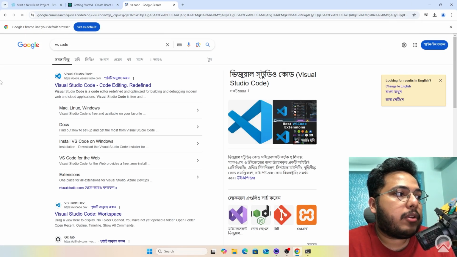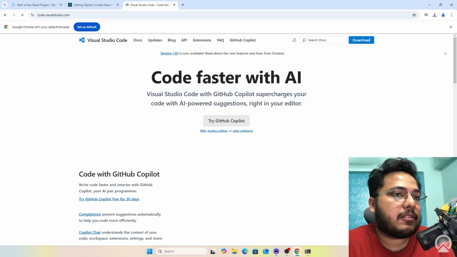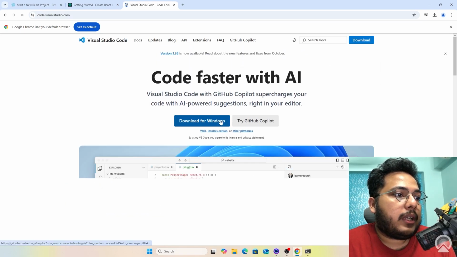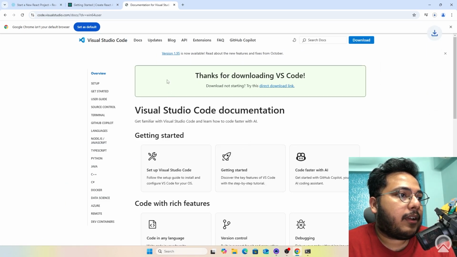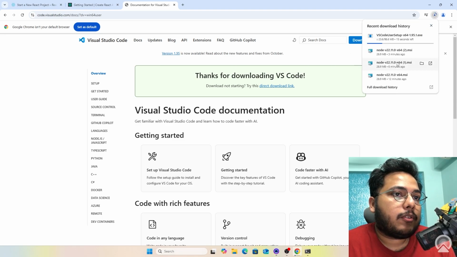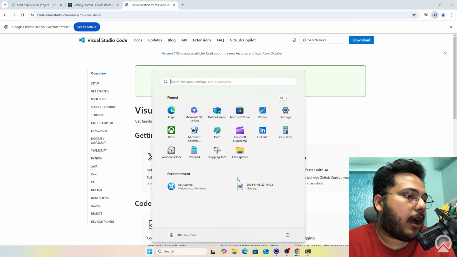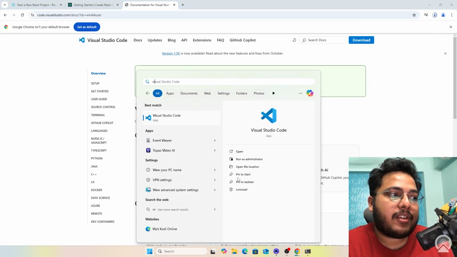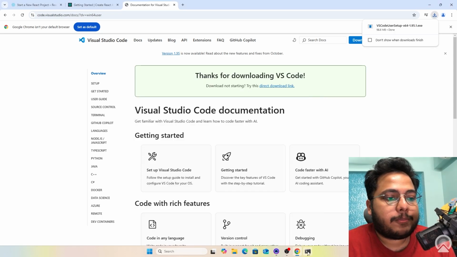And there are some beautiful extensions for VS Code to easily learn and code React.js. So yeah, we are going to install this one. I guess I already have it installed. Yep, so we are not going to install this on my PC, but you will have to install it.